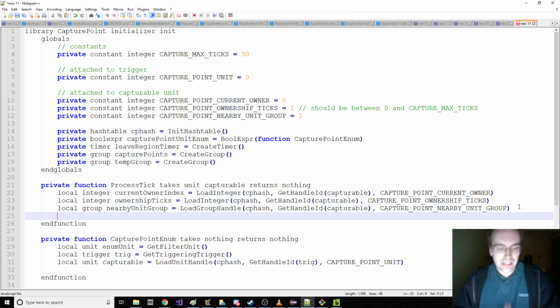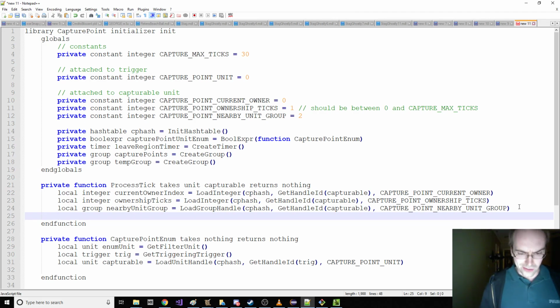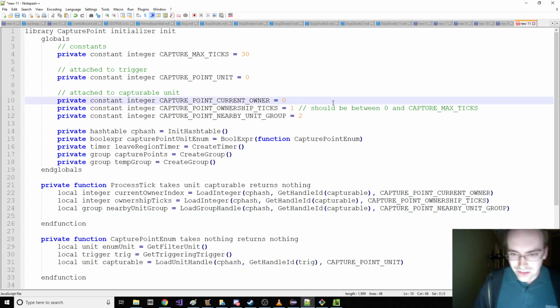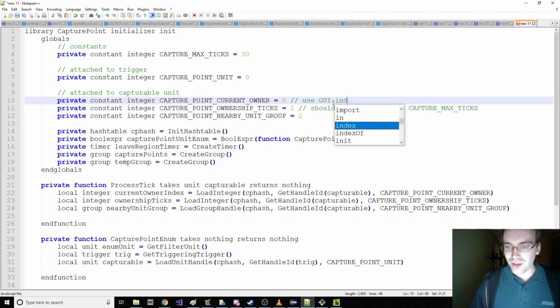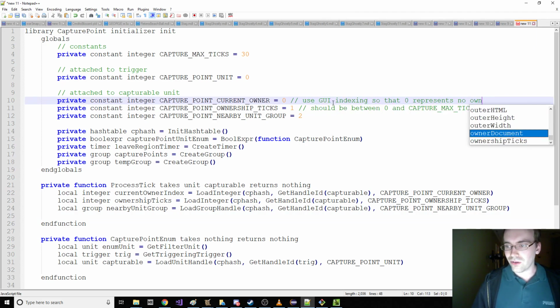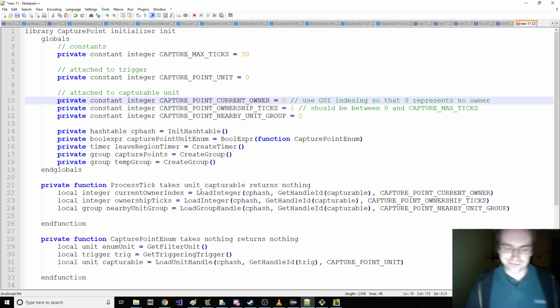So here's the interesting question: we've got to ask ourselves, what's currently happening? Is the current owner index undefined? That's another problem. Let's have the current owner index use GUI indexing so that 0 represents no owner. Okay, we'll do that.